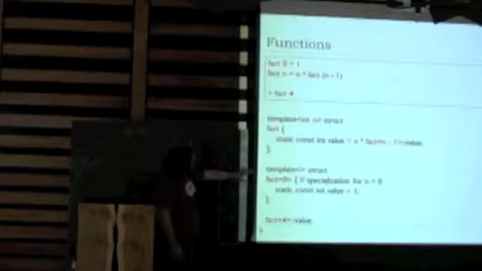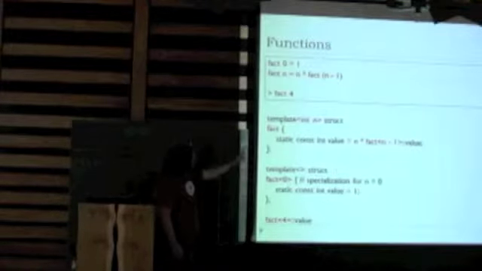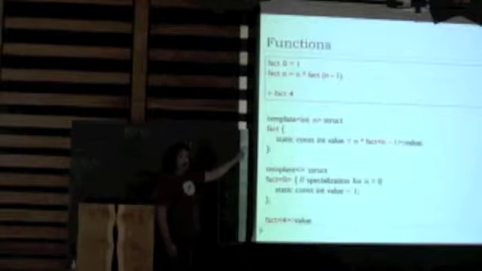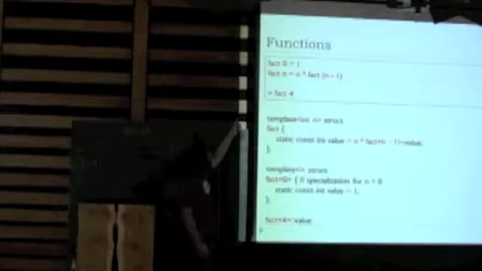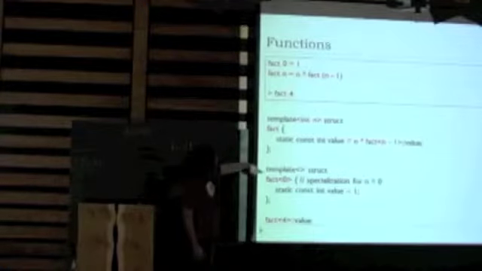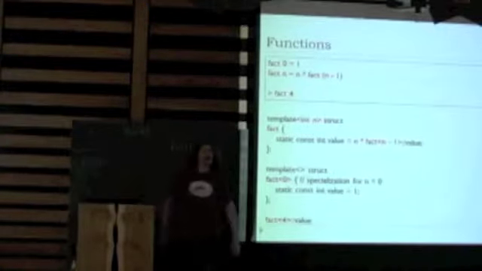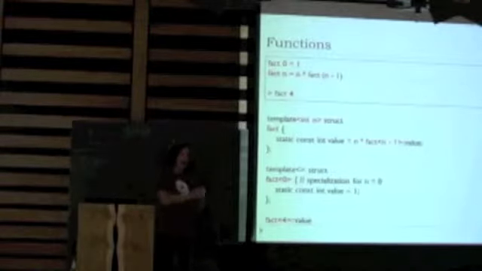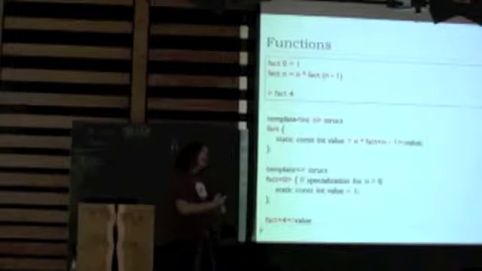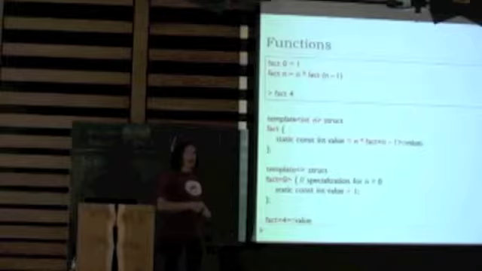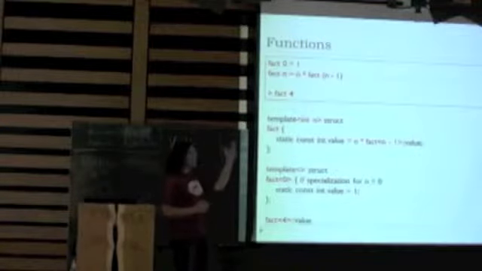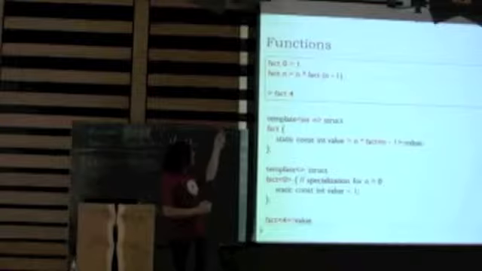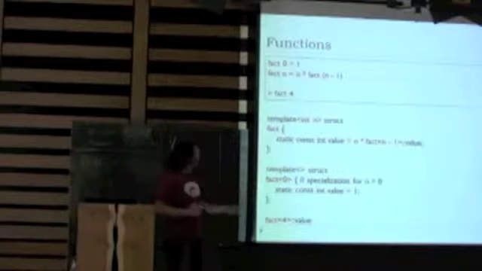Okay, so this is this code in C++. It's much more code, really, which is expected, right? And the stuff highlighted in red, this is Haskell. The main difference here is that I had to invert these. So I have two definitions of factorial here, but they are inverted because resolving a function call in Haskell is slightly different than resolving a meta function call in C++. In Haskell, you just look one after another. So you first try factorial of 0, right? Since I'm calling it with 4, that's no match. Okay, so I'm trying the next match, factorial of n. Does 4 match n? Yes. So I go on calculating, right?